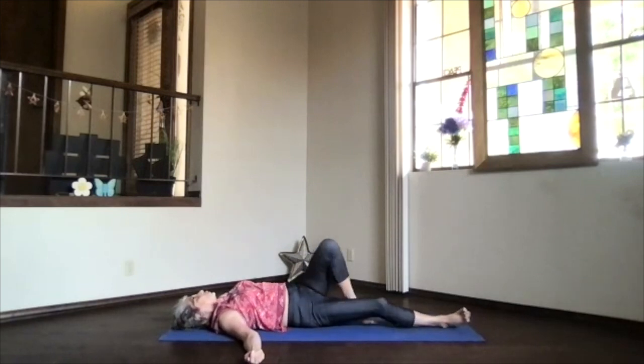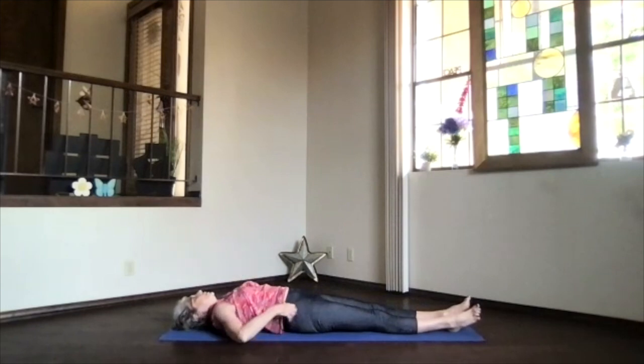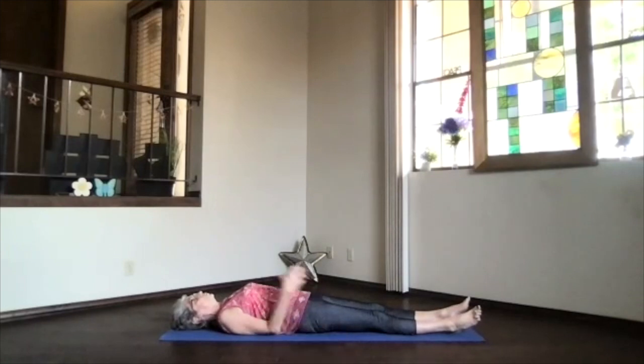And then when you're ready to release again, roll onto your back. Slide that foot near the other one. Coming into your corpse position momentarily, getting ready to relax. So once again, just take a moment to scan through your body. Lots of shoulder work today, so just let those shoulders release and relax down toward the floor. Lots of torso work as well, so breathe deep.